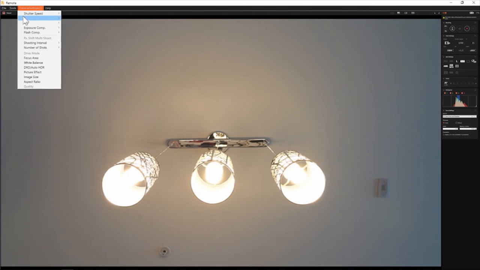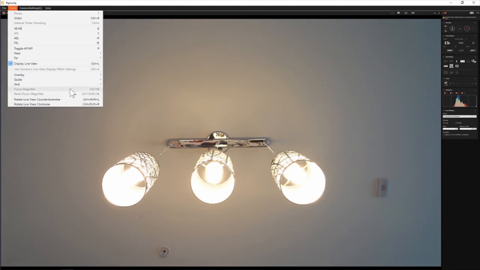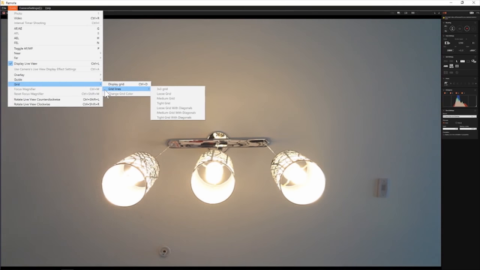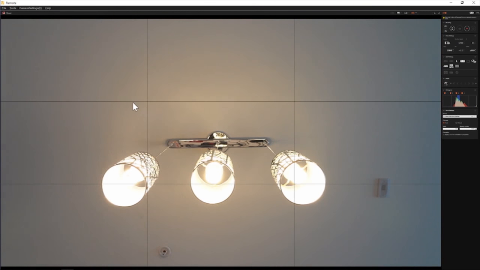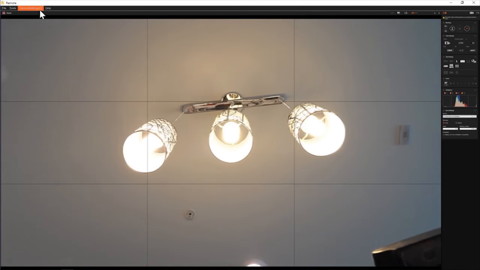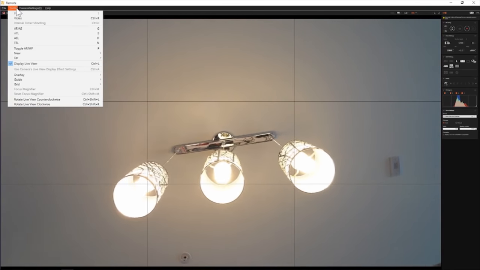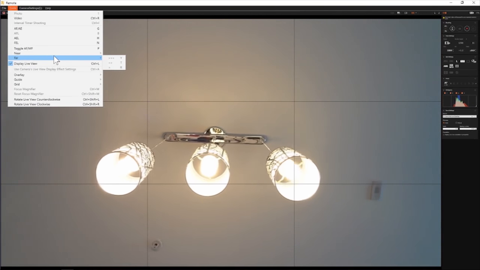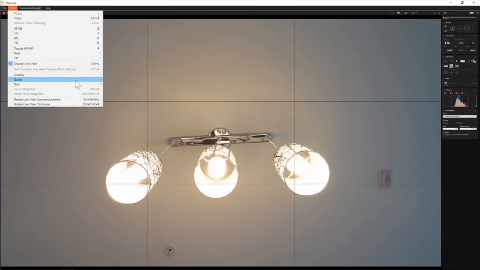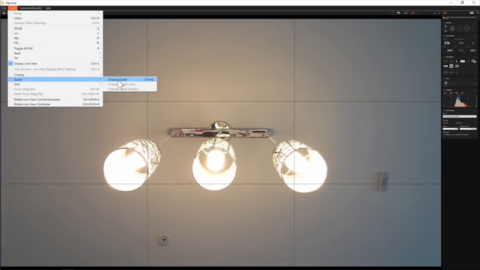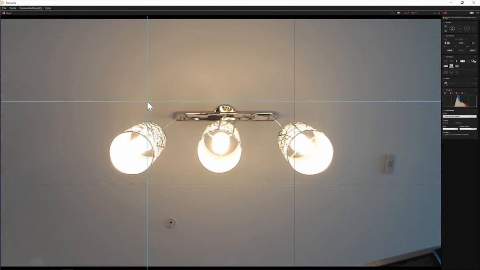So again, you have your different settings here that you can remotely control on your camera: your autofocus, your white balance, your picture effects, if you want one, change the image size, aspect ratio, and a bunch of other things here, like grid lines, which could be useful if you're trying to record and get certain things in your shot, which is nice. So you can have that effect so you know exactly what you're trying to do. And again, we have the ability to zoom in. We have a display guide, which we can hit right there, which is nice.